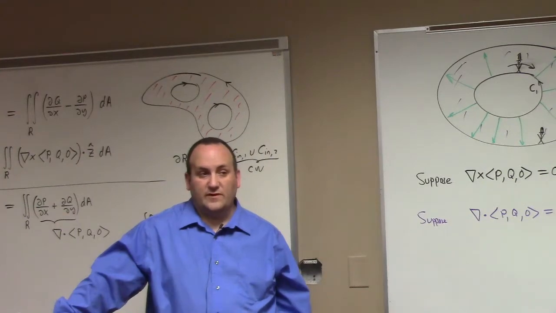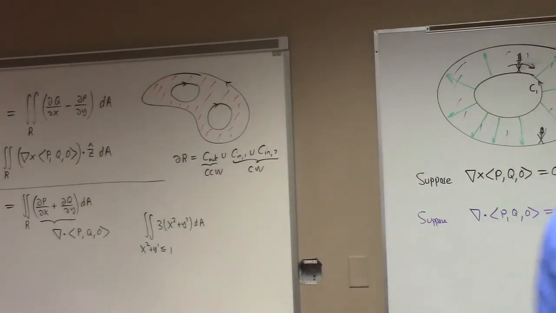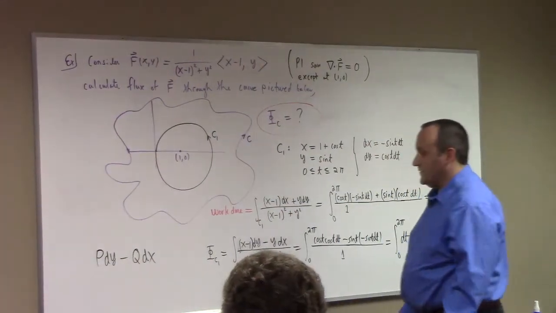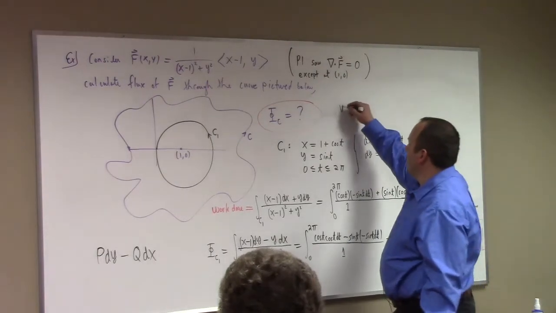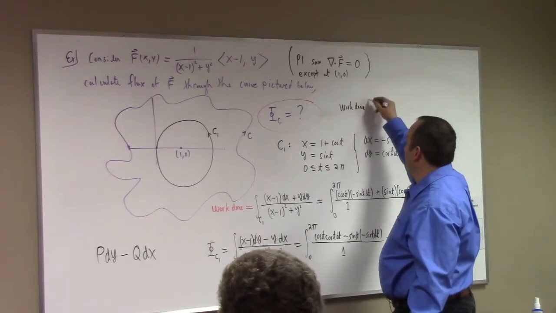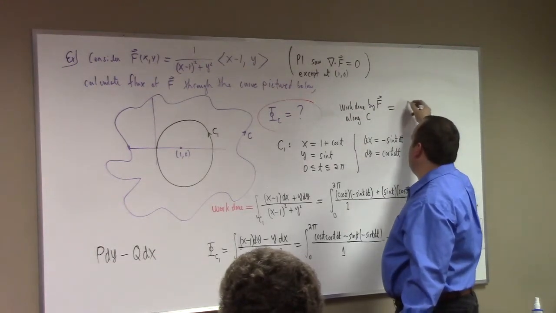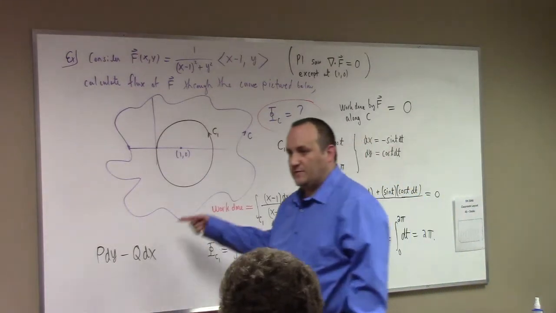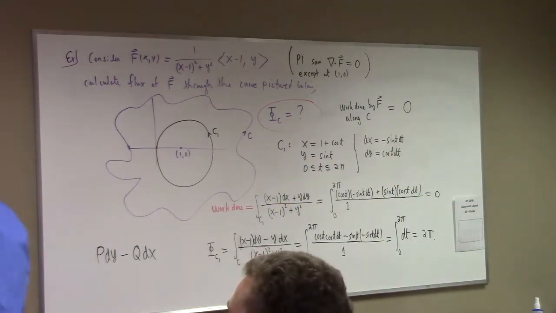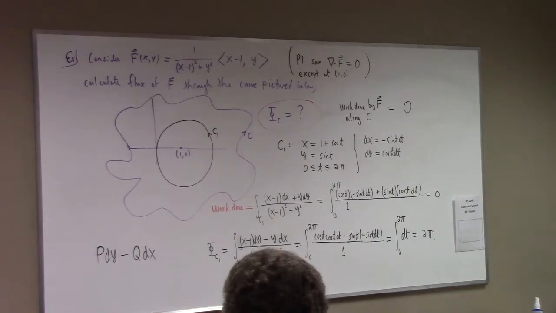We could also, for what it's worth, calculate the work done by the vector field over the purple curve, right? So this is the work done over C1. The work done by F along C is also what? It's also 0, because we've also calculated that the work done by that vector field over the unit circle is 0. Of course, we could also calculate the potential function like we did yesterday for this vector field if you wanted to. But anyway, enough. We must go on.